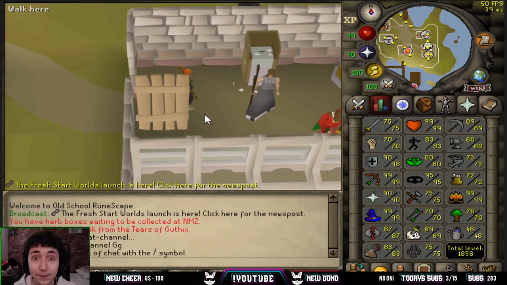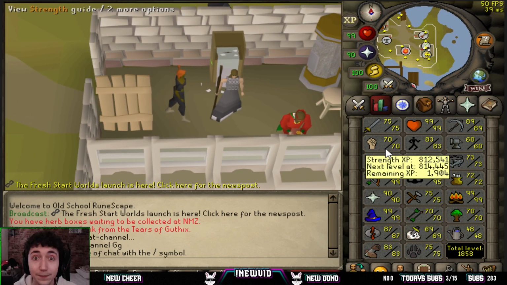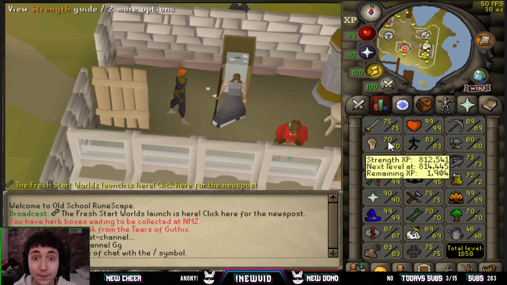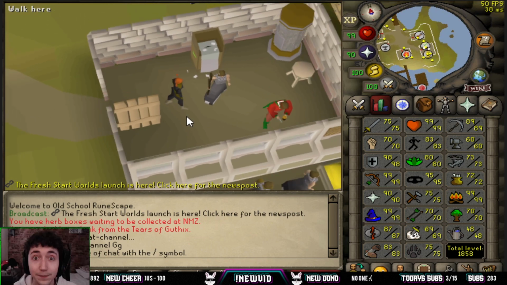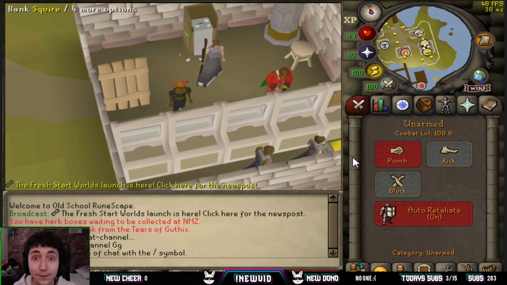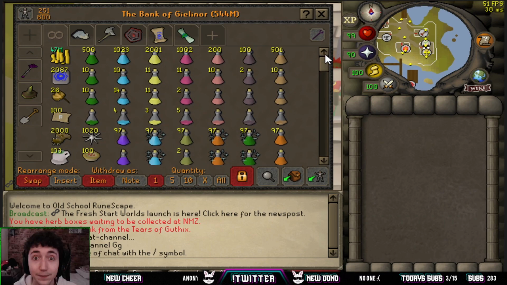I honestly don't even know anymore, but this is just another range tank. Pretty much same as before, except it has 75 attack, 70 strength, which is actually the appropriate build that you're meant to have. The other account is a couple combat levels higher than it should be, as this one has 90 prayer, but is the same combat, if not one lower. But with the bank, pretty much following the same format.